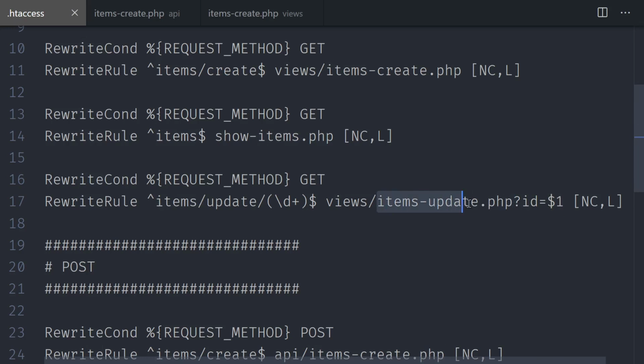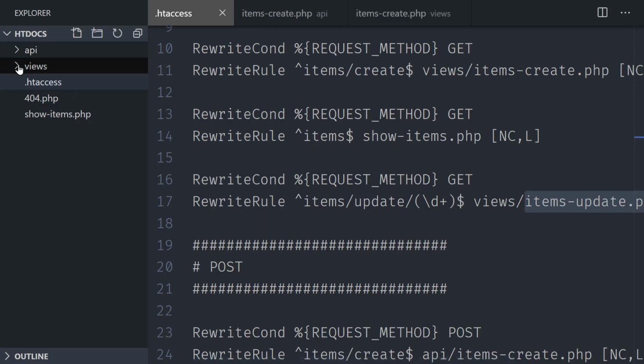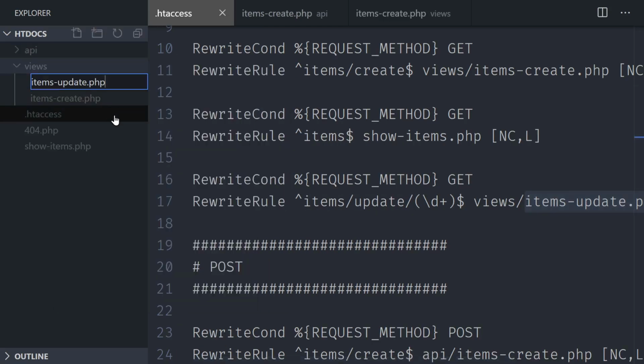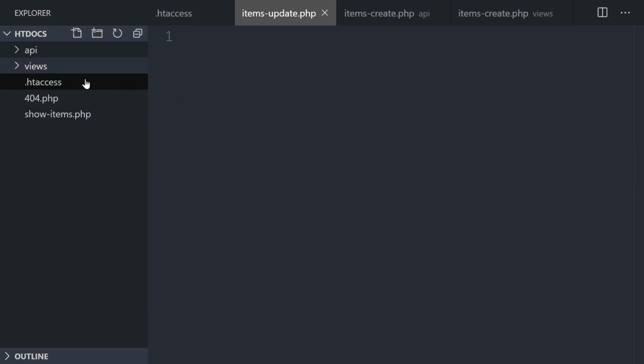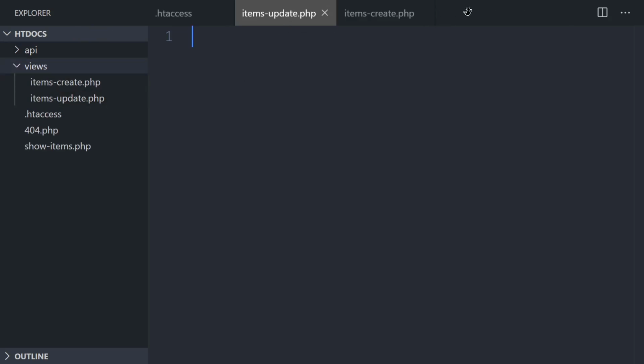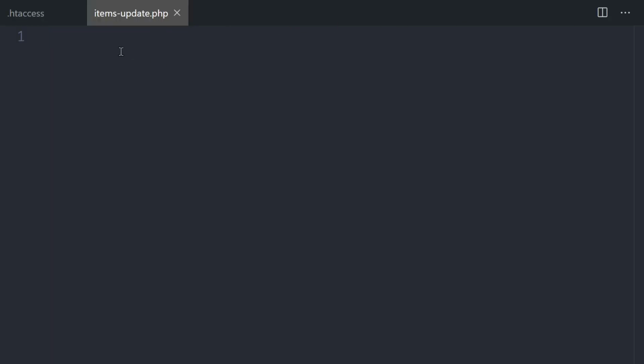We do not have this file. I copy this name, and then we will create the file inside the views folder with a new file, the items update file. Sorry guys, it's the update file. Let's concentrate on the update file now. So I'm just going to throw an echo with PHP, and then I will write form to update user with ID.